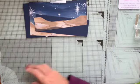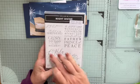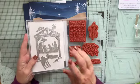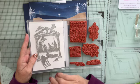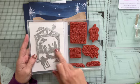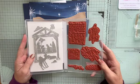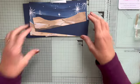Actually, let me show you the stamp set first. The Night Divine stamp set comes with all these lovely words. Sadly, not English spellings, but never mind. The thing that made me buy it was this gorgeous die set it comes with, the Night Divine dies, which are a lovely nativity scene. So you've got the group of people here, various animals, and the sort of stable shape, if you like. So loads of gorgeous dies there, and they cut out beautifully.